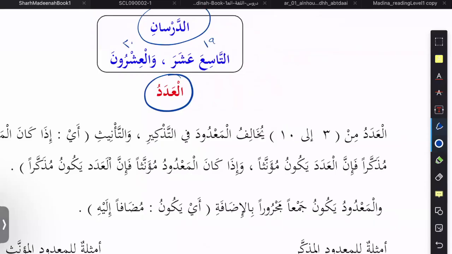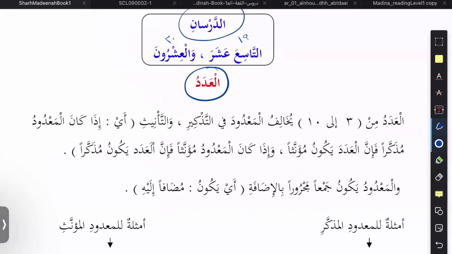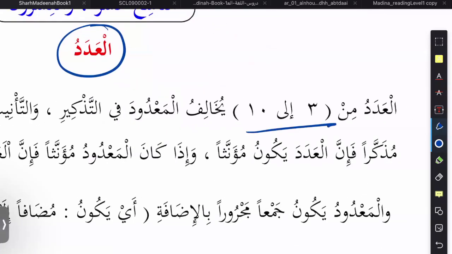As you can see, I will always tell you, and I don't say these things to scare you guys, I say these things to make you alert so you know where to spend more time. The numbers in the Arabic language are difficult because they have lots of layers. I just gave you one layer, which is 1 to 2. This layer has different rules for how you say it, which is the adjective phrase. Then you have a second layer, which is 3 to 10, which we'll learn right now. Al-adad mina thalatha ila ashara. So this is a second layer.